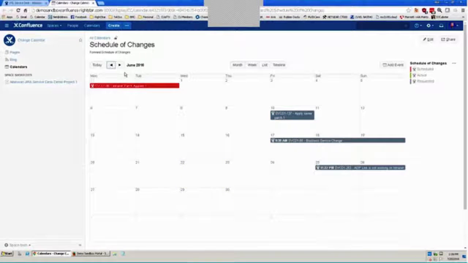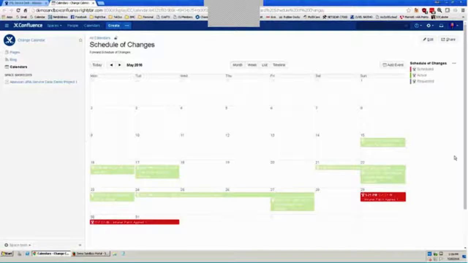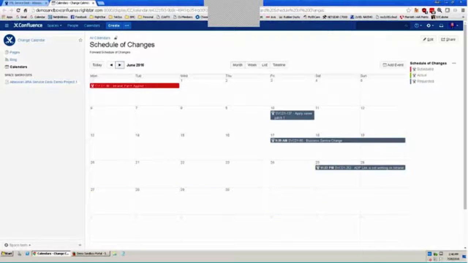And you can see that I've got a calendar here that shows some different colored events. And I've defined this calendar in the system to show three different colors. We see green, which are changes that have been completed. So those green ones are actual dates that a change was completed. The red ones are the changes that have been scheduled but not yet completed, so I can see when those are going to be. And then the gray ones are ones that have been requested but haven't yet been scheduled.